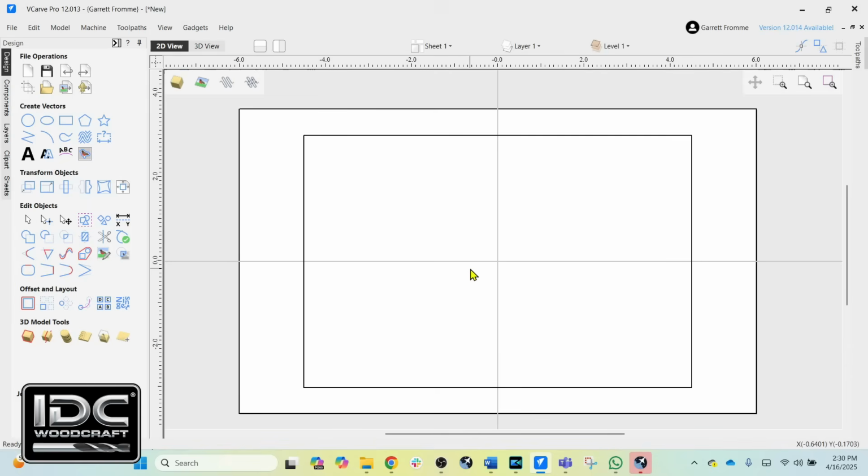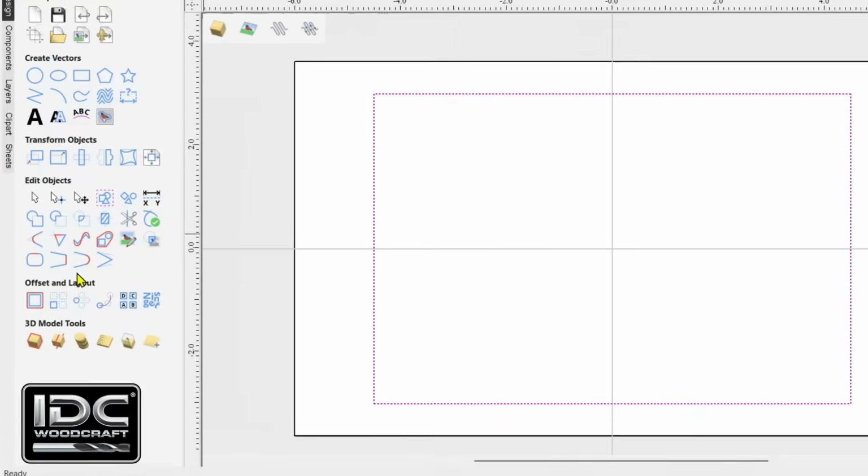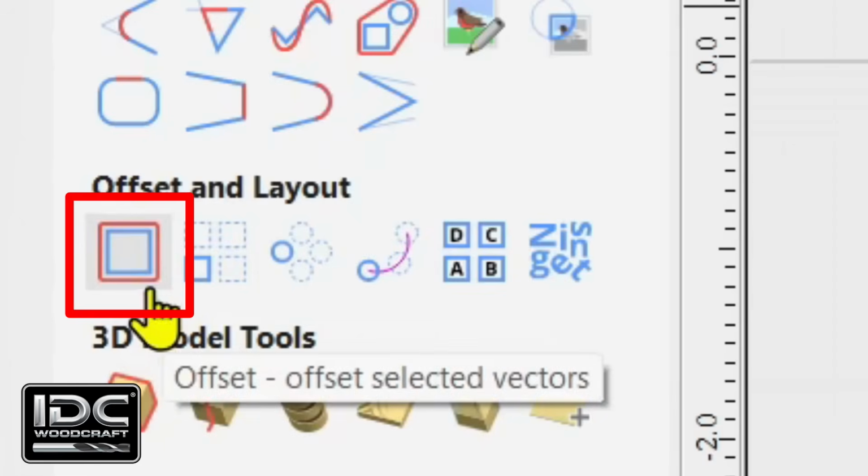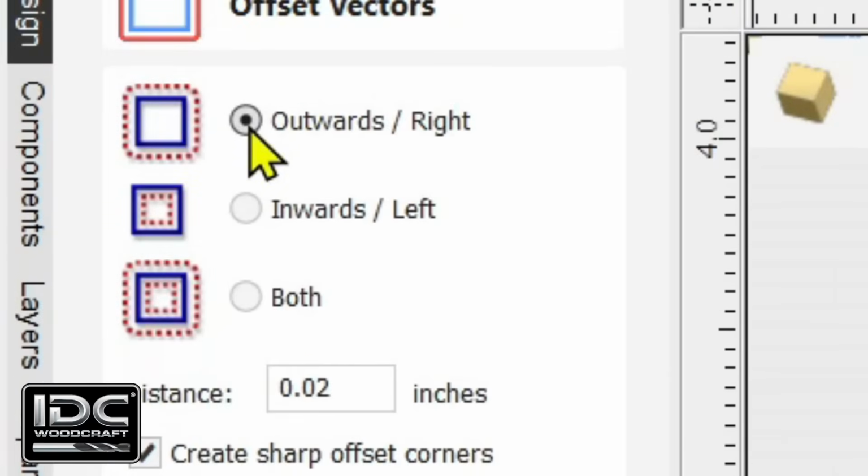We have the same rectangle here. And now we want to create an offset line that we're going to tell the roughing tool to follow, and then we'll use this line as the finish line for the finishing tool. So in order to offset this, we simply select the vector, and in the Vectric software, when we come down to offset and layout, we select this particular button right here where it says offset. Select that, and we want to offset it on the inside of the line. So we got that, and then we're going to define that offset.